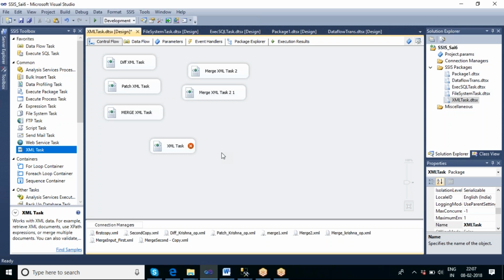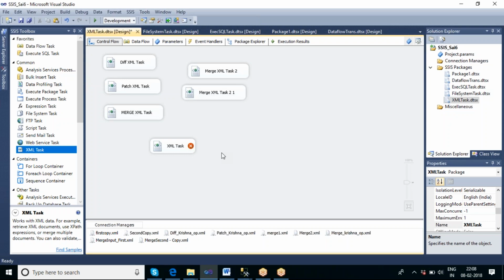But here merge means we are just combining the two XML files. So whatever the data is missing, we'll be combining? Yes, means not the data missing. If data missing combining is called patch, or if you want without any condition to merge two files, it is like a concatenate. So first file contains 3 rows, second file contains 2 rows.